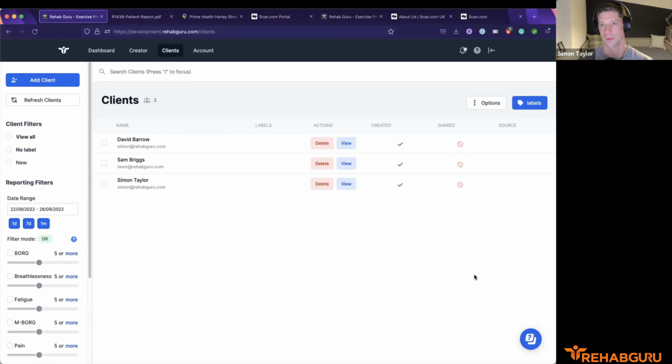I think the other thing this does is if you've got a local existing relationship with a scanning centre, that's all well and good, but that could just be one location, one pricing structure, and that's it. This encourages patient choice. They might be able to find a scanning centre that's more convenient for them, close to work, whatever else, but they can also shop the market. And the scanning centre that you normally refer to could be more or less expensive than some of the options on scan.com.